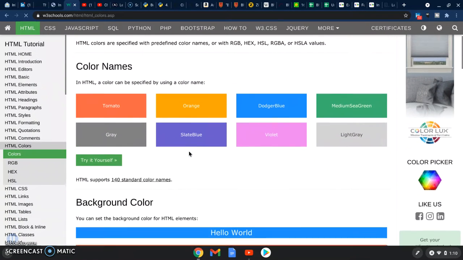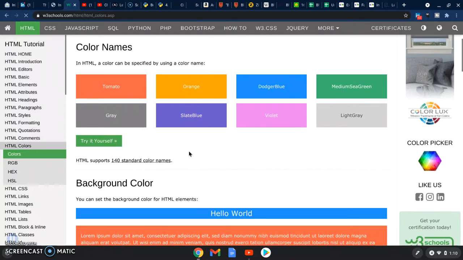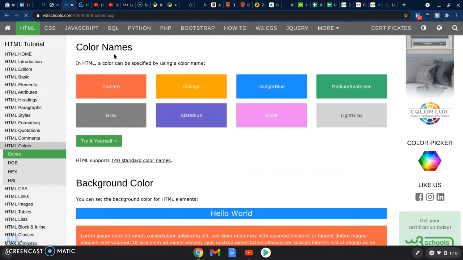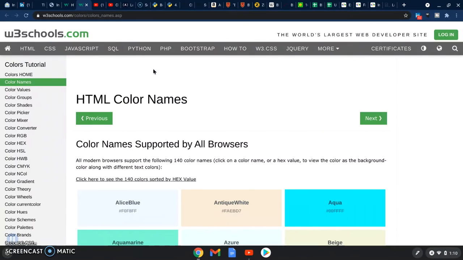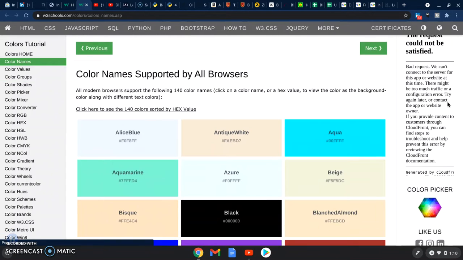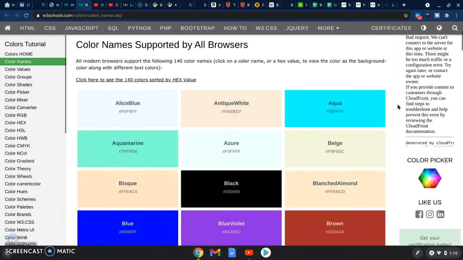So we can see some quick examples of color names right here, and we've got to try it yourself. But before we do that, note that HTML supports 140 standard color names, and let's take a quick look at that page. By the way, there's a complete colors tutorial somewhere in W3 Schools as well, but what we note here is these are organized alphabetically on this page from Alice Blue, and you can see below each of these that's actually the hexadecimal code. We'll get into that later, but I'll mention it here for a particular reason.